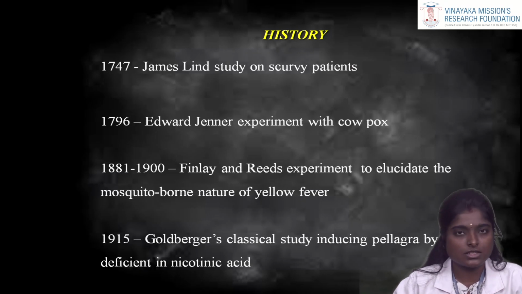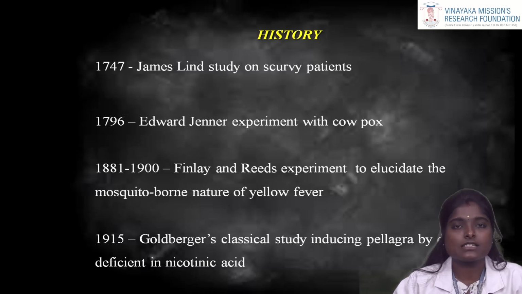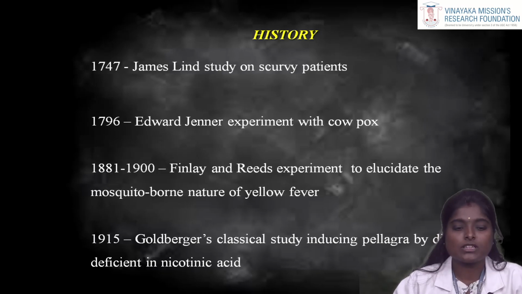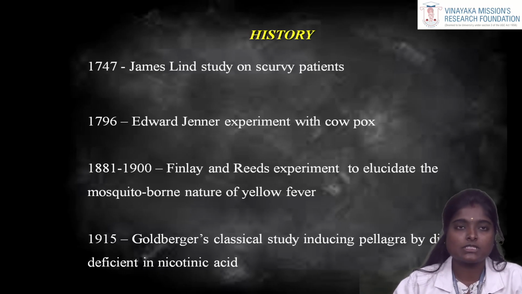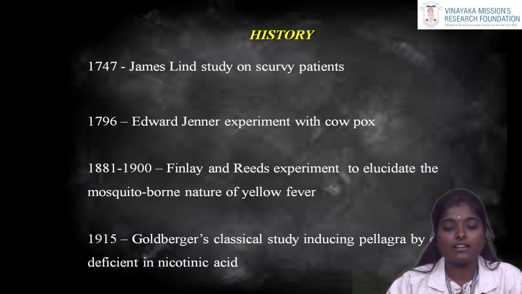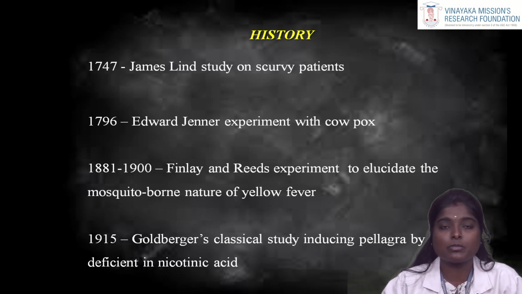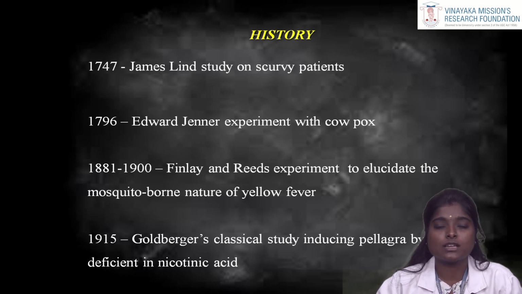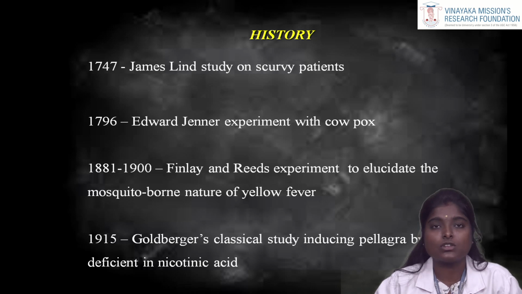Going back to the history of clinical trials, to be precise, it is a history of health and disease. In terms of public health, the earliest was in 1747, James Lind's study on scurvy patients. He found on a naval ship that patients who had vitamin C intake had reduced scurvy when compared to others. Some people on this navy ship who had the supplements of vitamin C rich fruits had reduced scurvy.